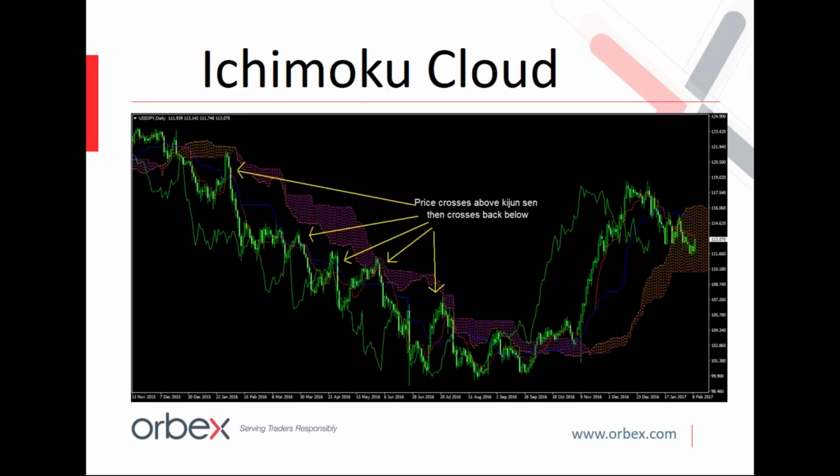So instead of looking at the chart and simply looking to identify one element that gives you the go-ahead to enter a trade, in these methods, what we're actually doing is looking to identify two elements in conjunction with each other to give us the go-ahead to enter these trades. So again, looking at price crossing the Kijun Sen line, you can see we sell off, we cross back above here, we get another crossing here, another crossing here, and another crossing down here. So again, we get 5 fantastic entry points in this market.